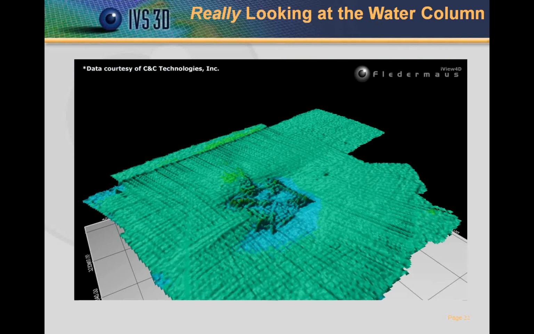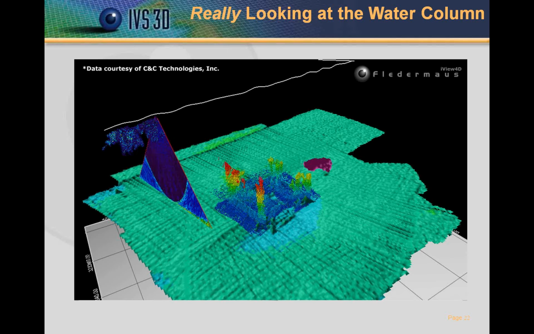Now, back from the beginning when we were saying the big picture of what's really going on in the water column, this is an example of what we were talking about. This is data provided by an EM3002 from CNC Technologies. I apologize, it's not filtered bathymetry. I just gridded it really quickly. But as an example from a typical bathymetric survey, this is what you get. This is an area in and around an in-place oil rig. But when you add the water column data, now you're getting a lot more information.